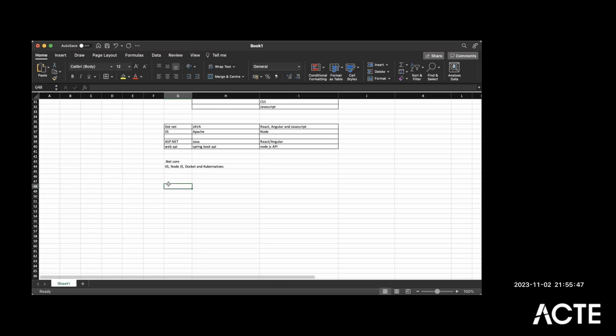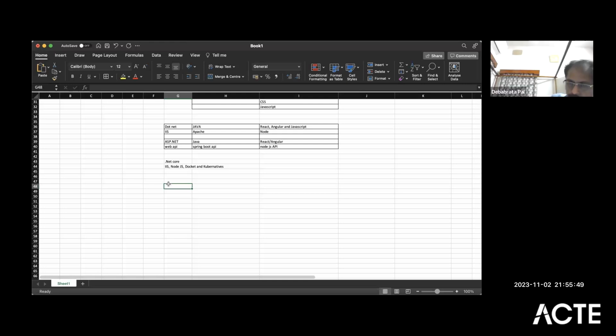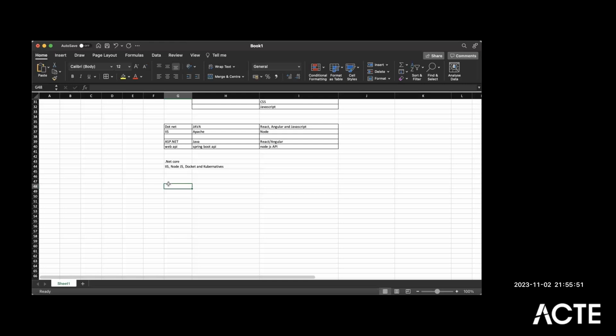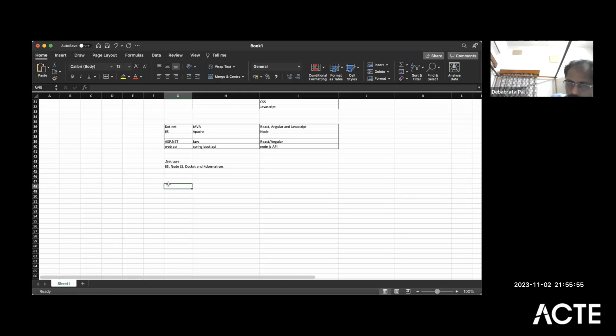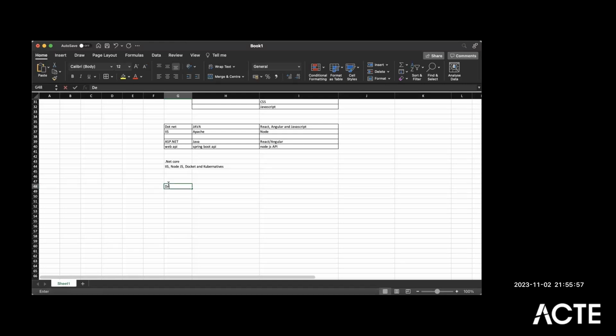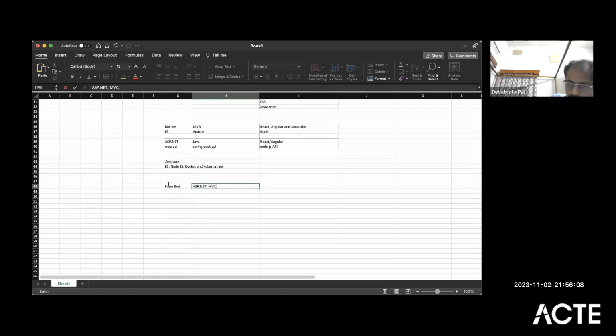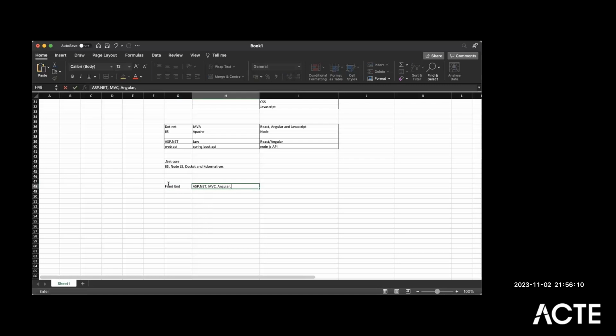Understood, right? So again, I'm going to create a website. What are the basic prerequisites? First of all, any website you want to create should have the front end. The front end is going to be a website designing page: ASP.NET or MVC or Angular or React, or JavaScript or HTML.